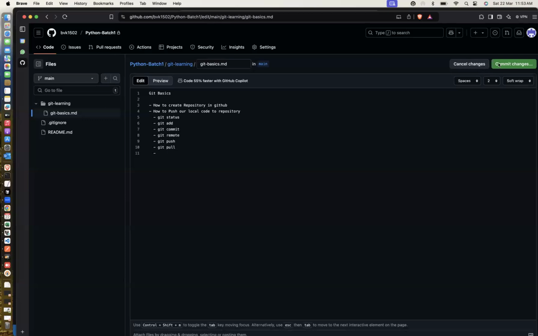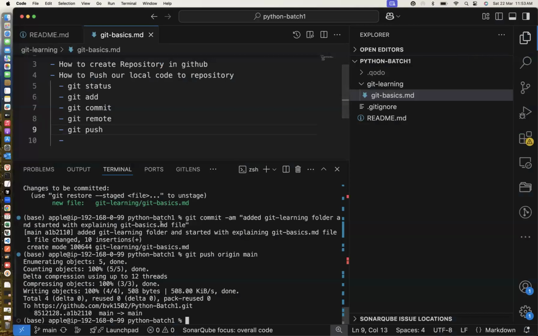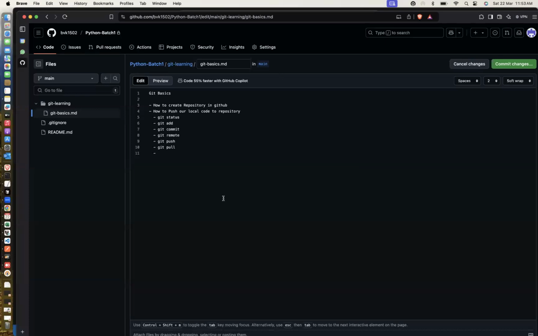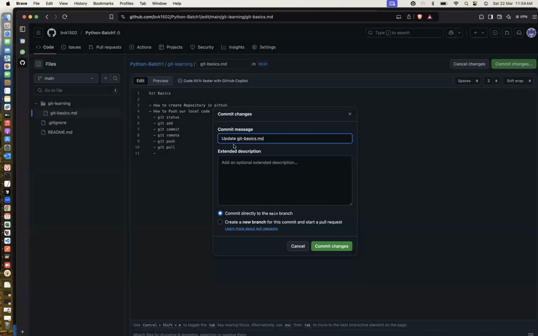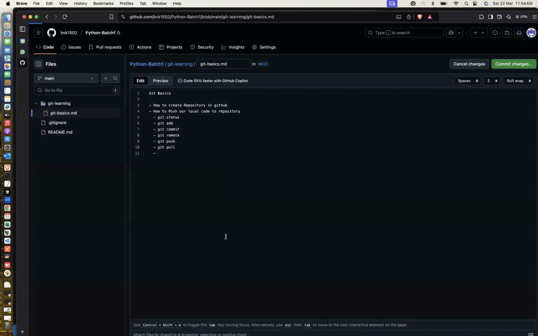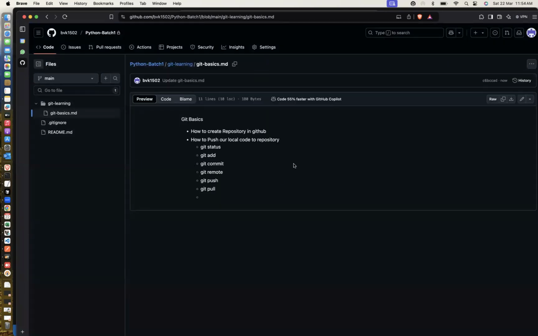Okay, now I have to commit these changes. See, we no need to only edit here in the Visual Studio Code or whatever the code we are using. Okay, we want to commit also, right? In the browser. So I will click on the commit, updated. I am just updating and pushing to the same branch. But it is asking me to create new branch. This also I will explain you when I will start in some time about how to create a branch, how to merge the one branch to another branch, right? All those explanation I will do it. Now I have committed, correct?